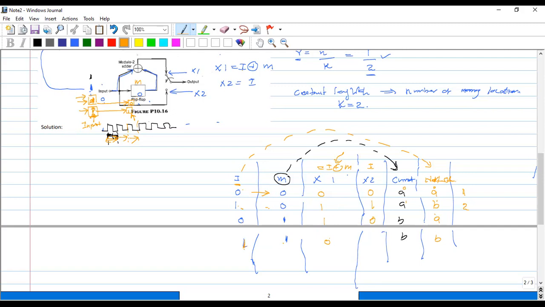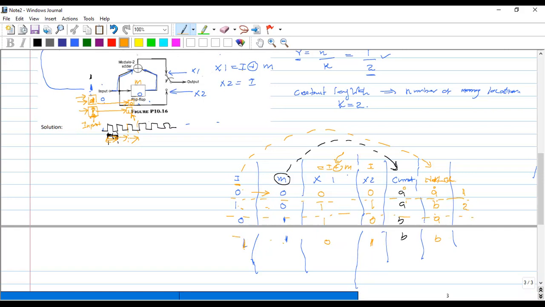So 1 1 you will get 0, and X2 you will get directly 1, okay. So this is the table. We can say this is the state table, I can't remember the exact table name, but let's say this is the state table, okay. So we have found our state table like this.